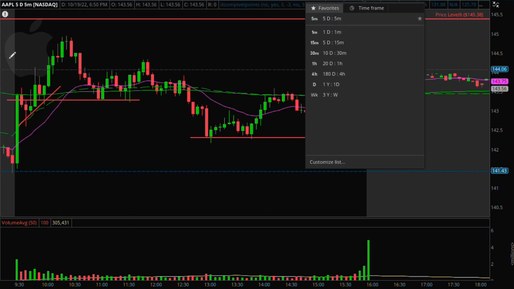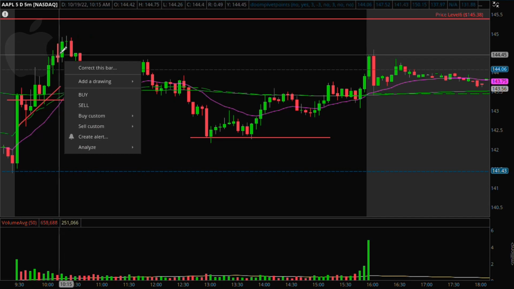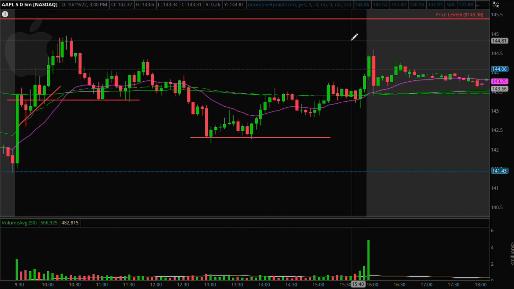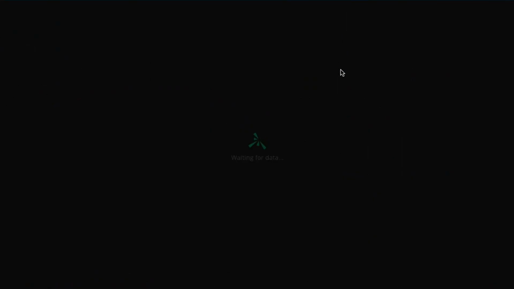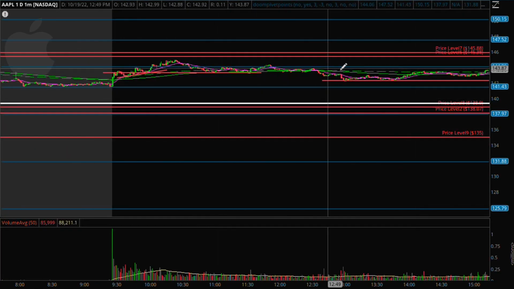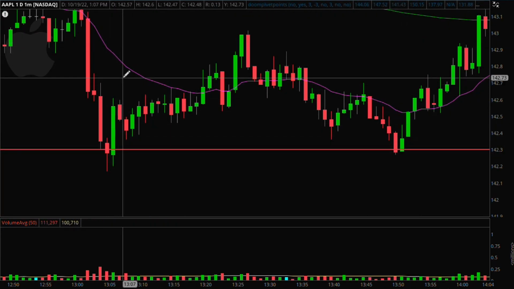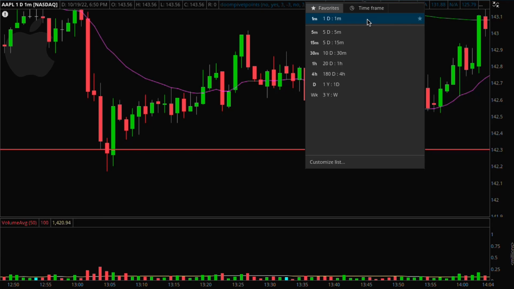A time frame just means how long each candle is. So as you guys can see, this green candle right here is 5 minutes. So this opens and closes within a period of 5 minutes. It's not that crazy, but then you can have a 1 minute time frame. So each one of these little candles, zoom in right here, each one of these candles is just a 1 minute time frame. It just opens at 0 seconds and closes at the 60th second.